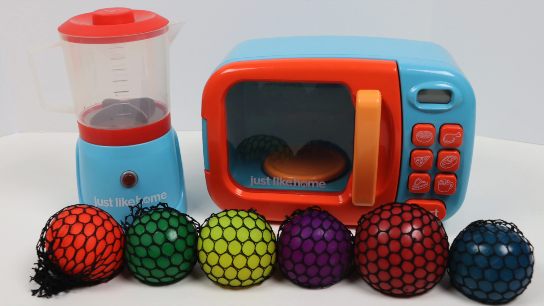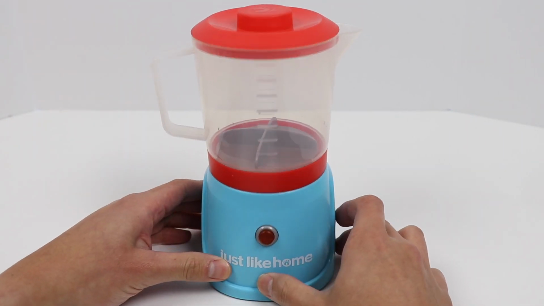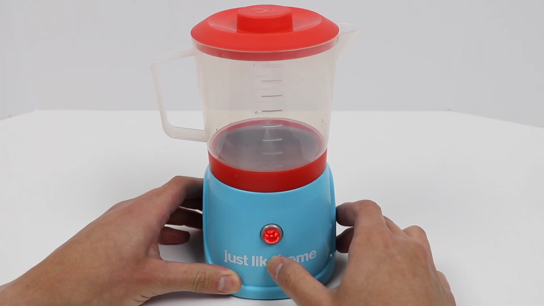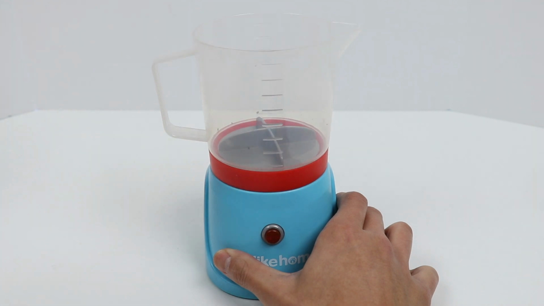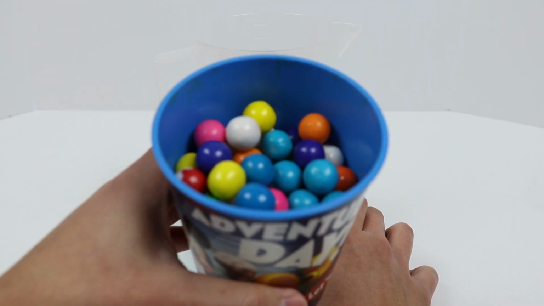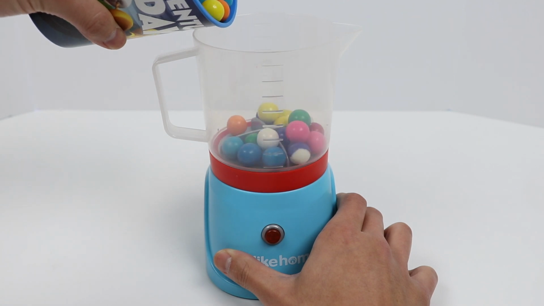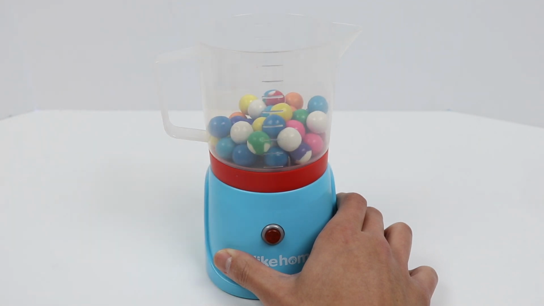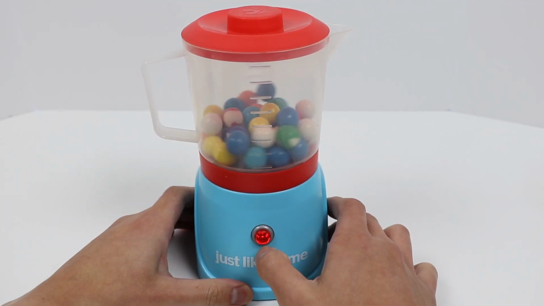Today, we'll be blending gumballs to make mesh balls, and then we'll use the mesh balls to make surprise toys with the magic microwave. Is everyone ready? Here's the magic blender. Now let's throw in some gumballs. Alright, here we go!